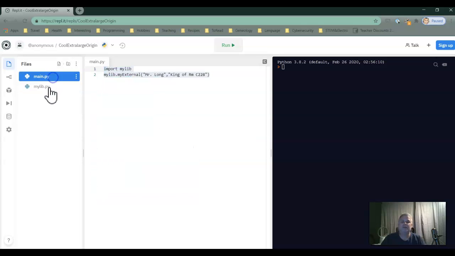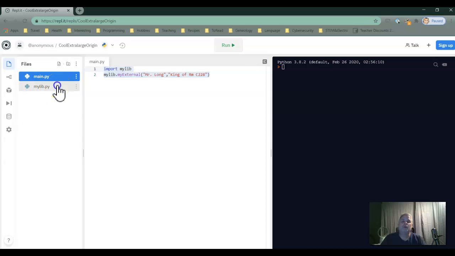You do need to be careful when you name your secondary file to make sure you don't accidentally use a keyword or accidentally use the name of a core module. For example, if you used math, that's going to cause you problems. It's either going to break your external module or it's going to break the math external module. So be careful about that.